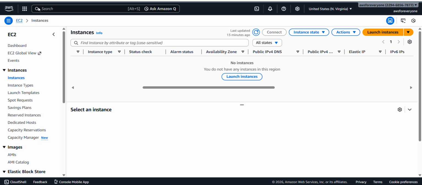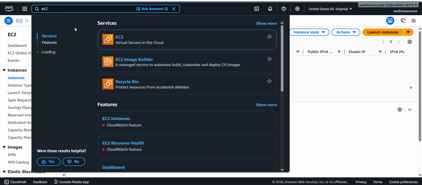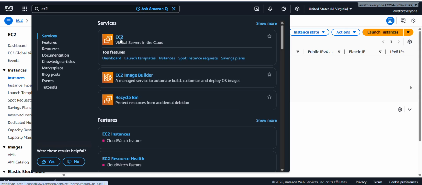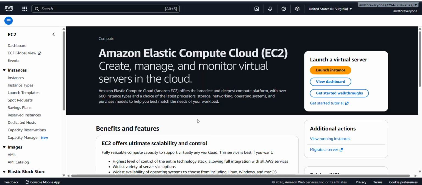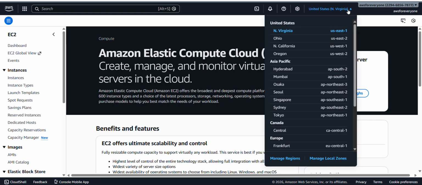You will get the console, and in the console, if you just type EC2, you will be able to see this console. This is the region I told you about. As I told you in my last session, these are the regions, and each region has availability zones. It's like a region is a country, and availability zones are the states. Each region has three availability zones. Why? Because if one state goes down, another state will be available.